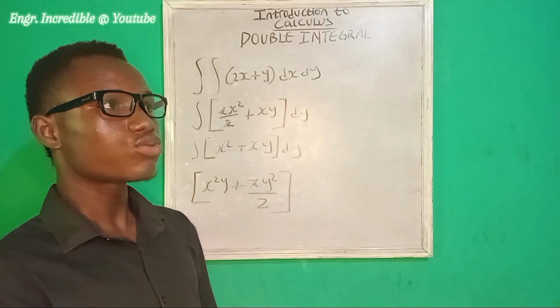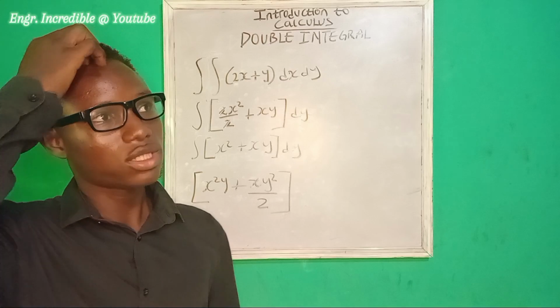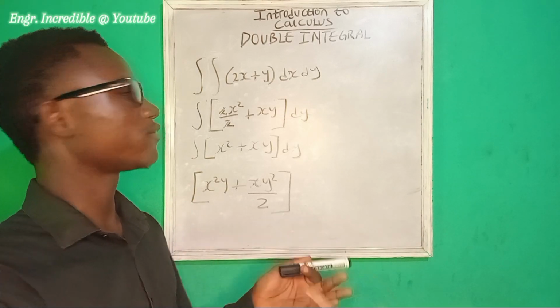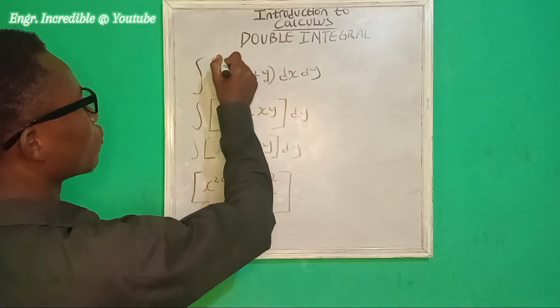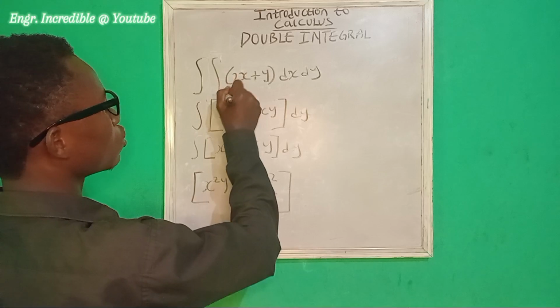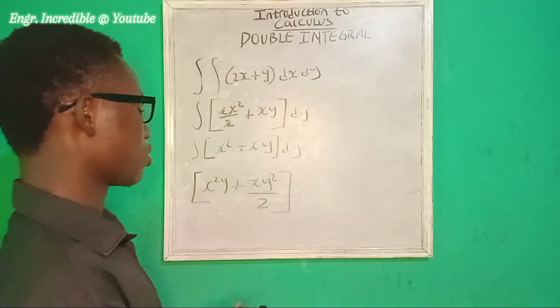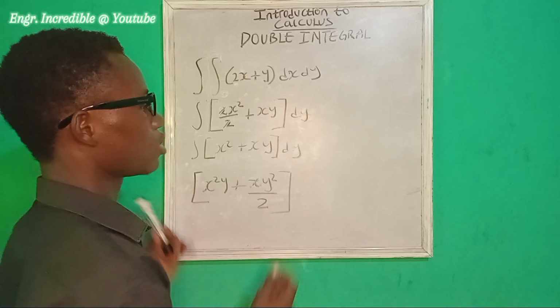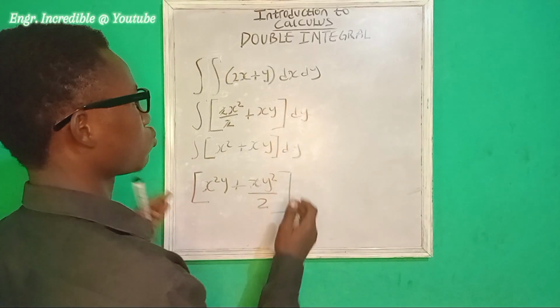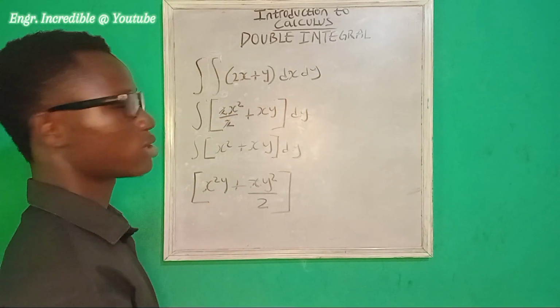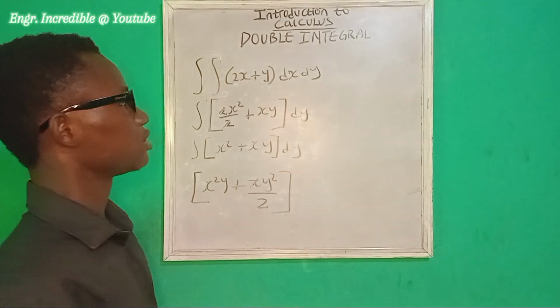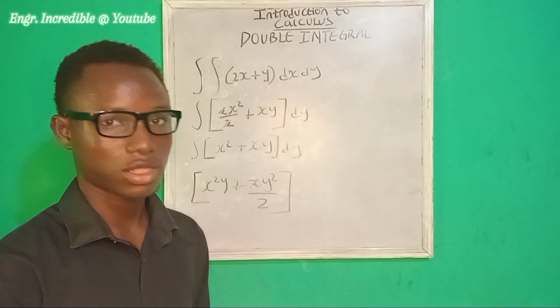It might become a little bit tougher than this, and it might get to the case whereby we have to use definite integrals, whereby we have values like 1, 0, 2, 1, and so on and so forth. So for now, this is what we are going to get if we are doing it indefinite, that is integrating this twice with respect to two values.